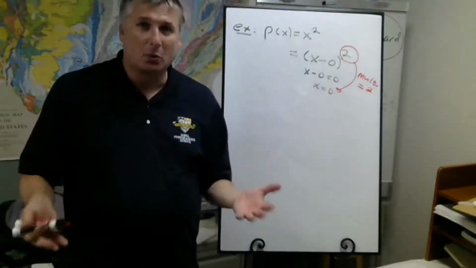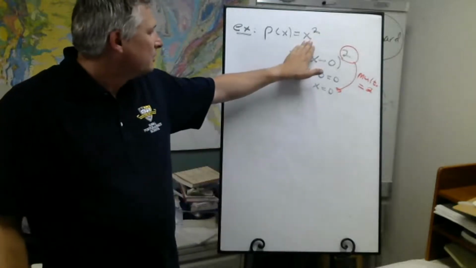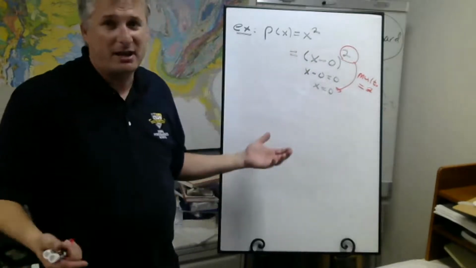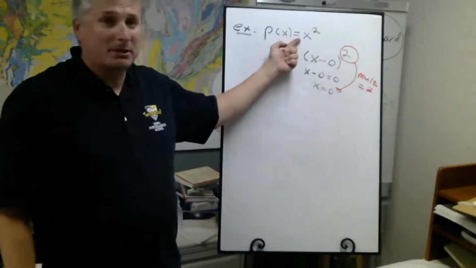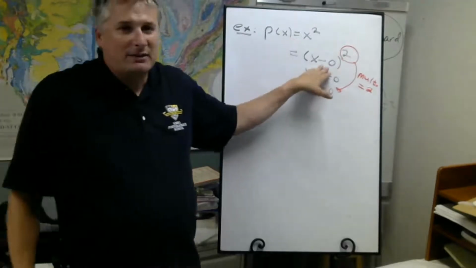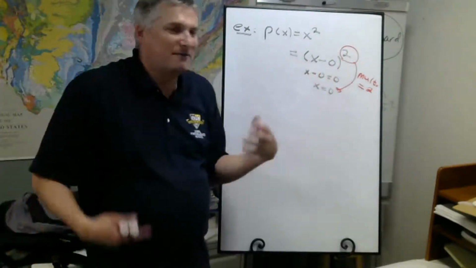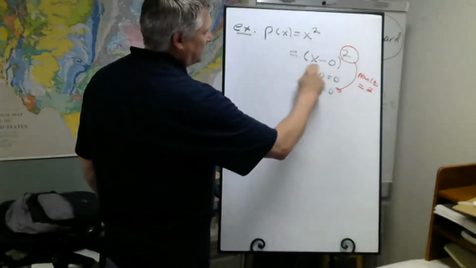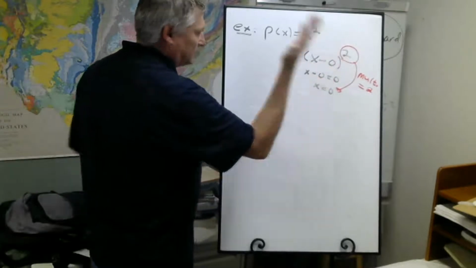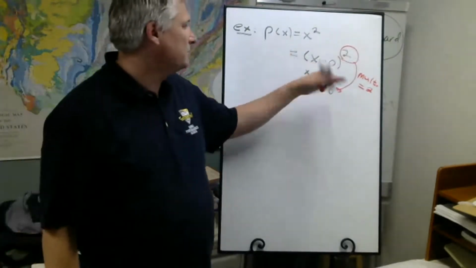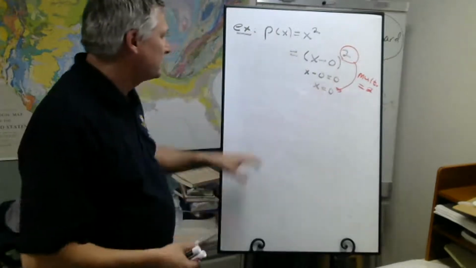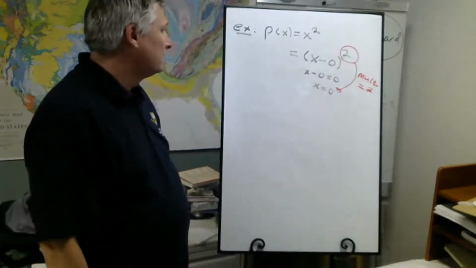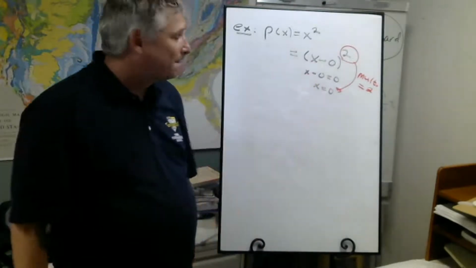So take a second to kind of absorb this for a bit. You can take x squared, rewrite it as x minus 0, because x minus 0 is just x. And then if you square just x, you get x squared. Takes it back up to here. But we could just leave it like this because this looks like a factor. Not a very impressive one, I guess. All it's saying is, well, okay, when is this equal to 0? Well, it's just when x equals 0. I mean, if x was 2, you'd get 2 squared, and that's not equal to 0. If x was negative 2, negative 2 minus 0 is negative 2. Square that, you don't get 0. This only equals 0 when x is 0.